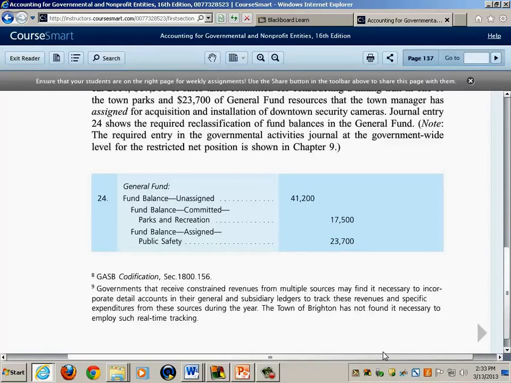They're taking the unassigned fund balance and distributing it between these two categories. Maybe there was a police car they needed for public safety, maybe some improvements to the field that they have, okay, that's needed, so that's what they're doing. They're transferring it from what? Unassigned, because fund balance, the normal balance is what? Usually debit or credit. Fund balance with retained earnings, debit or credit balance. That's it. Fund balance is debit or credit? Credit, yeah. Because assets equal liabilities plus fund balance.